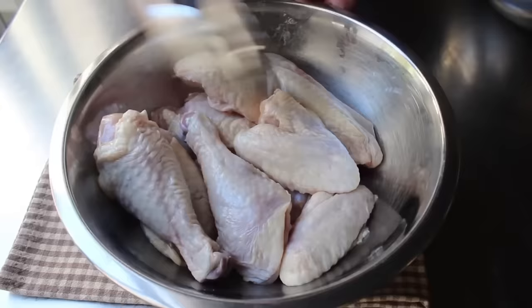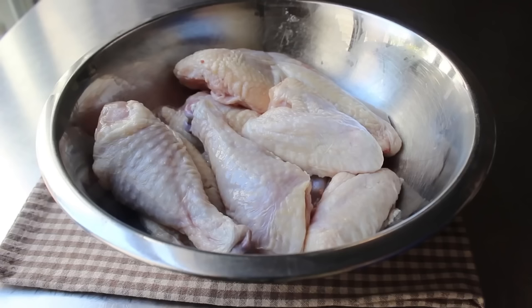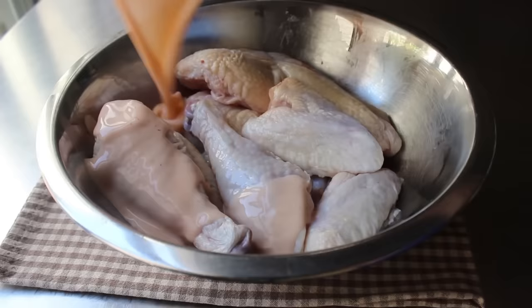And I know I've showed you guys how to cut up a chicken before, so I'll try to remember to add a link to the blog post. But anyway, we're going to need one cut-up chicken, which ideally you've tossed with some salt the night before and left in the fridge. But I'm going to be honest, I didn't do that, since this was kind of a last-minute decision to film. And as you'll see, this is still going to work out beautifully. But if you can plan it out, seasoning the night before is better. And that is another issue I will explain in detail on the blog.